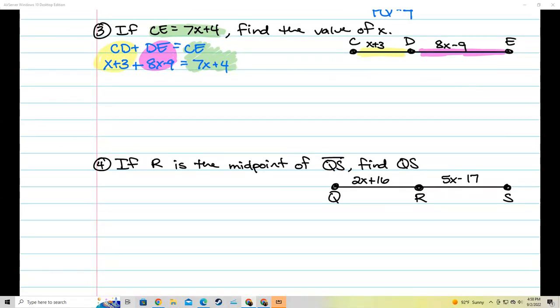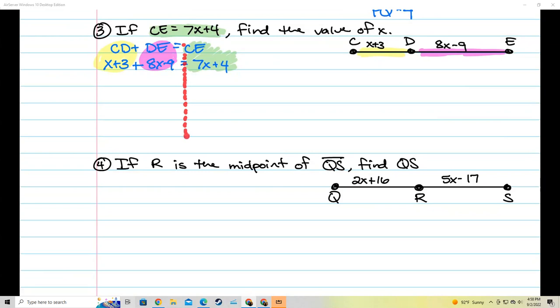Now we just need to use our middle school skills to solve this equation, which some of us needed a lot of help on. Okay, so if that's you, make sure you're going into the tutoring center once they open it up, or that you're coming in during snack and lunch and getting help from me. To solve equations that look like this, the first thing we're going to do is we're going to make a line down the equal sign.